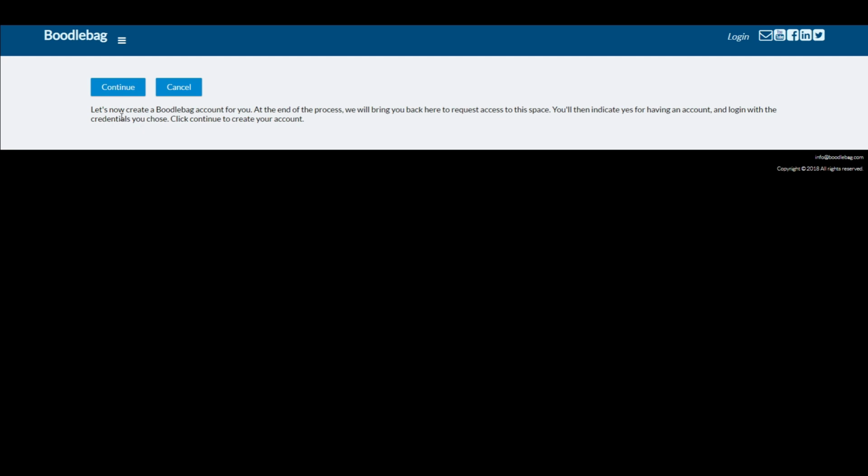It will take you in there so you can see that space and get more information about the space. If you haven't created an account and you want to learn more about creating accounts, we do have a tutorial on creating accounts that goes over all the different pieces of account creation, so you can become familiar with the workflow for creating an account. So definitely look on our YouTube site and get yourself familiar with creating accounts if you don't already have an account on the Boodlebag platform.